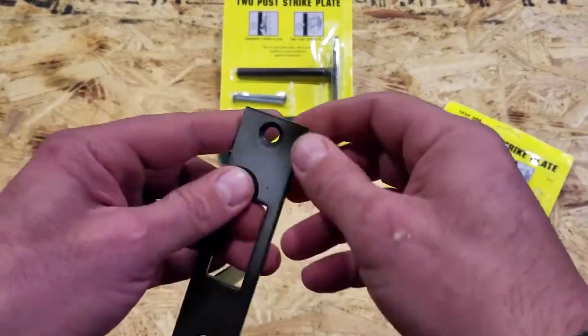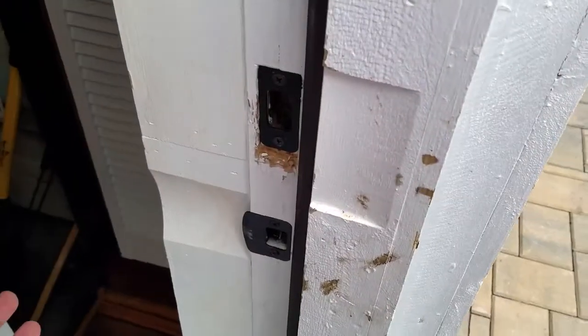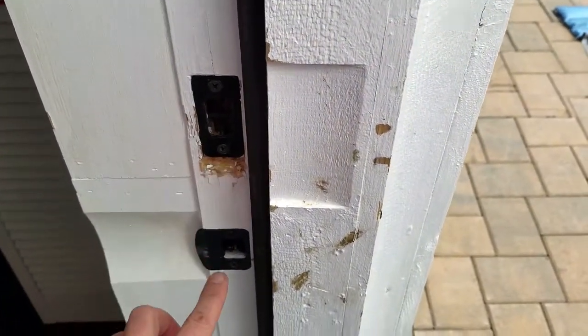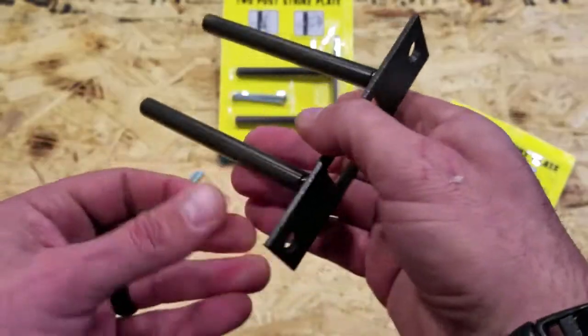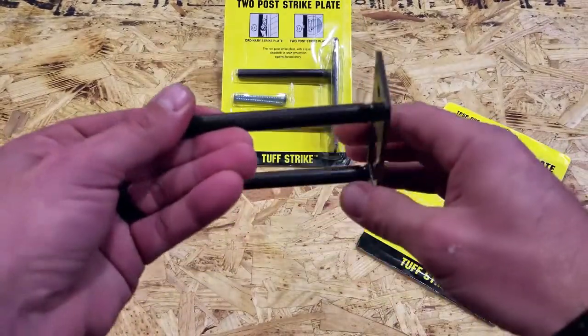The lock on the building I was trying to get into at my home was basically seized up and frozen. I went ahead and tried everything I could, but I was very limited on tools because my tools were actually located in the building I was trying to get into — so that wasn't working out too well for me.